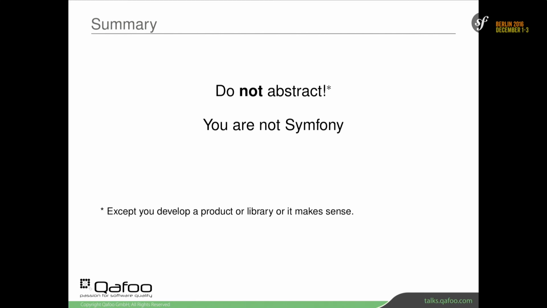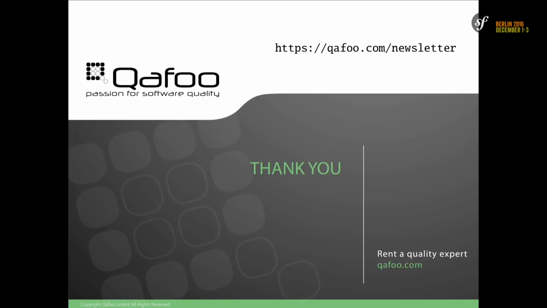Do your stuff, implement it just bottom to top or top to bottom, and don't come up with abstractions too early for that. There might be some point where it makes sense, of course. There might be some point where abstractions are really, really sensible for your project. But don't start with that. Don't do that too early. Thank you for listening. One more, yeah.